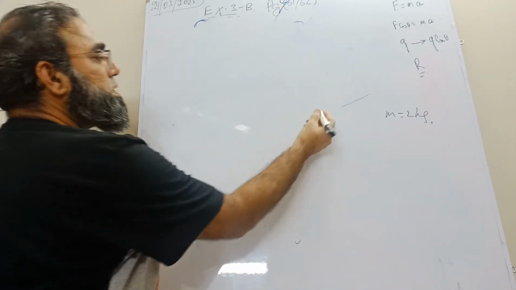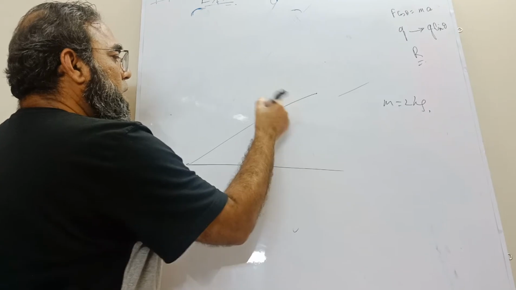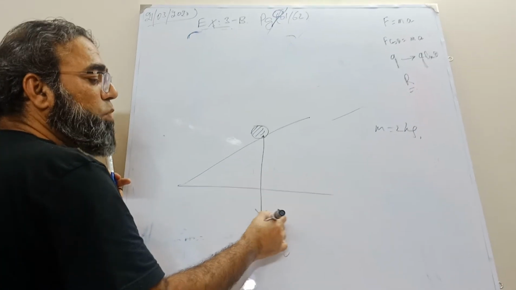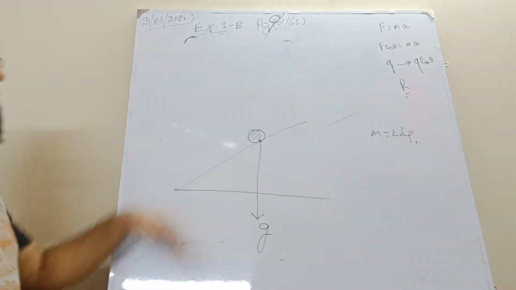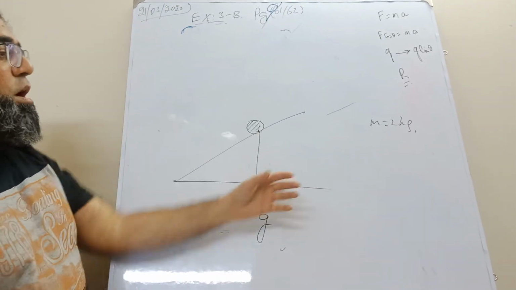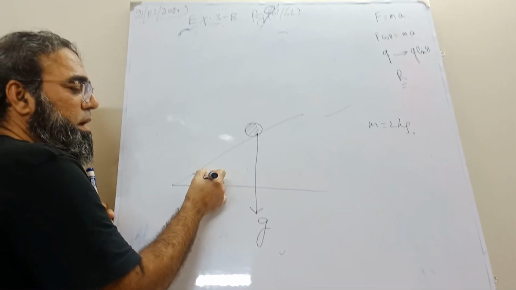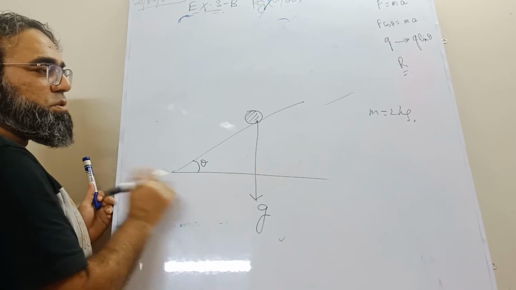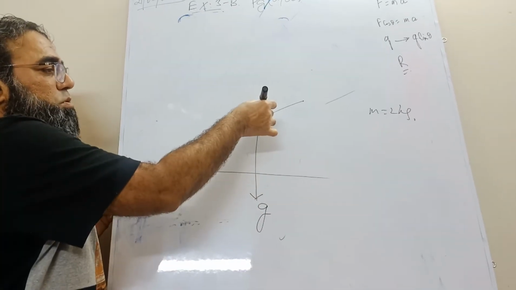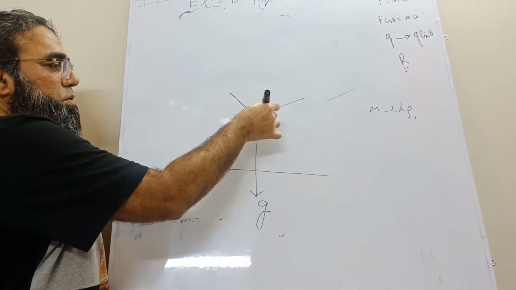This is a very confusing kind of diagram. This is the object over here. If it was allowed to fall freely under gravity, it would go in this direction. But now this is placed on an inclined plane, which is inclined at an angle of theta degrees. Now please look at this very carefully. I'll draw a line passing through this.